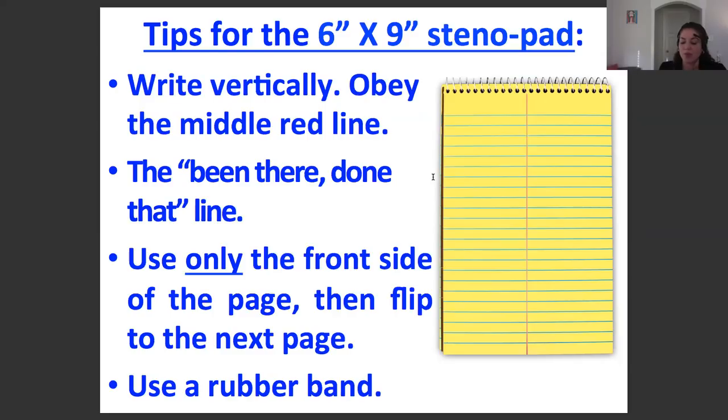For example, if you are using another type of notepad that doesn't have the rings over here, but on the side, sometimes the page turning is not as smooth. The dimensions might not be as smooth, or if you use the type of legal pad that doesn't have these rings up here, you turn the page and the page doesn't want to stay back. So all these are things that can be avoided with this 6 inches by 9 inches steno pad, which also has a line in the middle. The red line in the middle, and those are your training wheels.